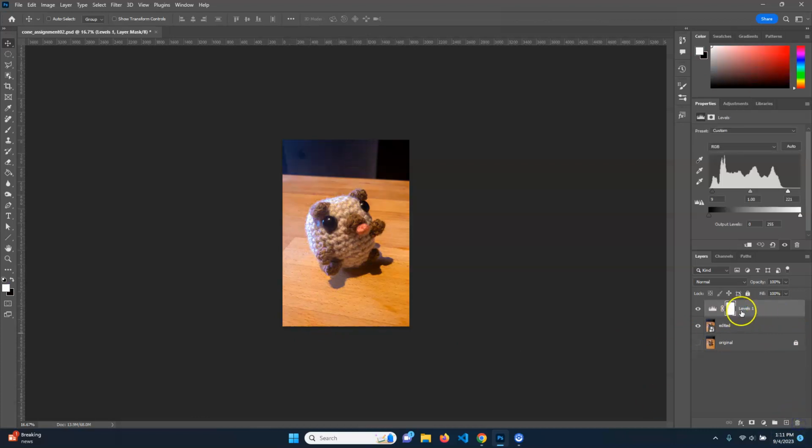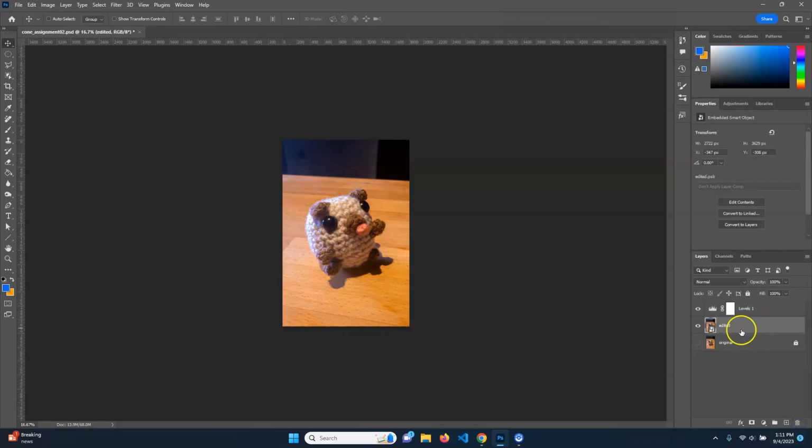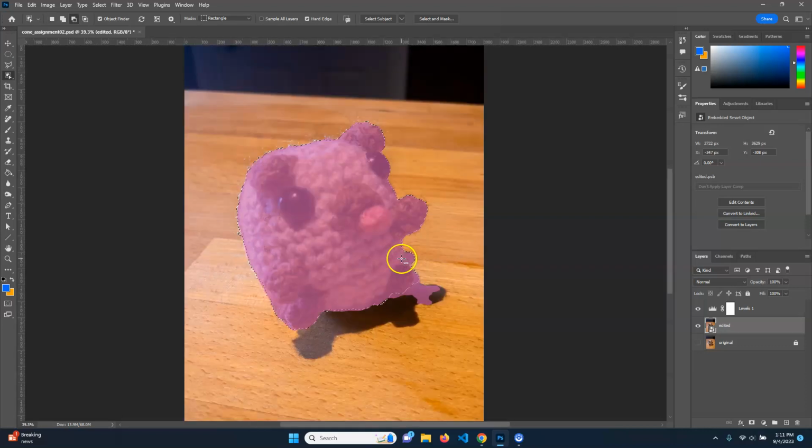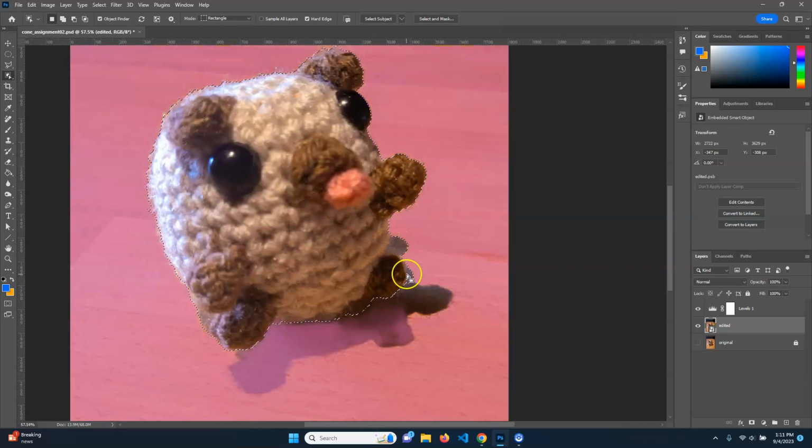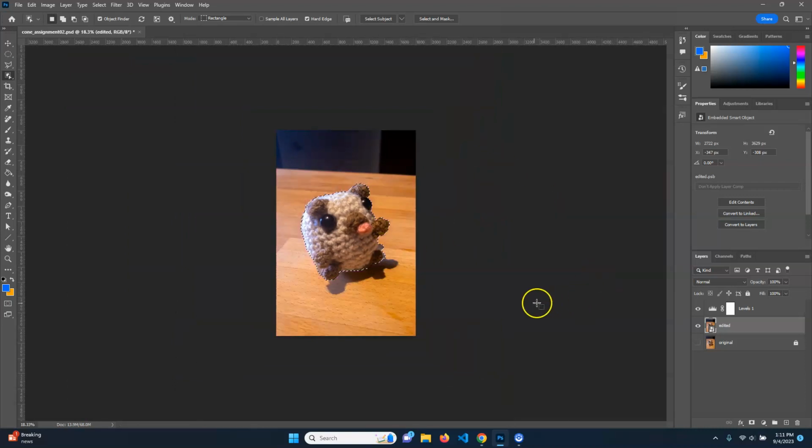Okay. I'm going to go back to this layer here, and then I'm going to try and select just my guy, and then we will make adjustments to just him. We're going to get more into how to select things more properly, but for now, I'm just going to go to here and use object selection, and I'm going to click and drag over my dude, and it should hopefully do a good job, and it did mostly good. It's not 100%, but that's fine. You can see right here, it's got a little bit of something extra, but I'm just going to live with it for now.